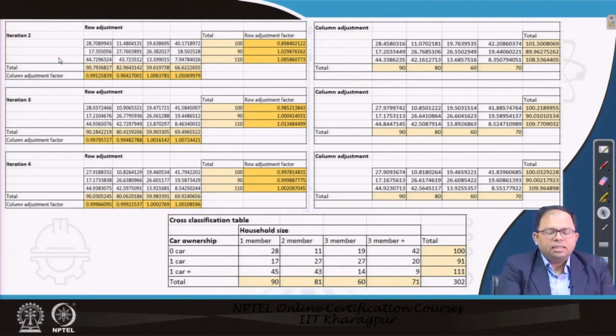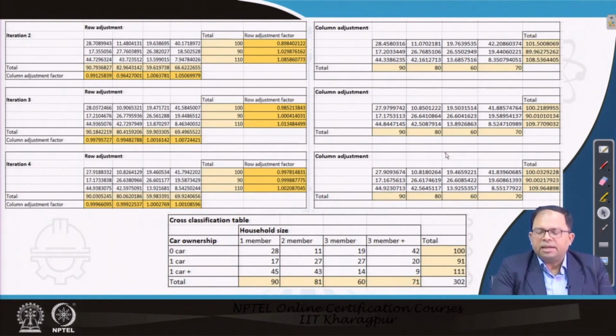till we see that the total difference between the values that we are getting from each cell and the actual values, or the marginals, is within acceptable limits. So, we have ended at iteration 4, but probably we should have gone till iteration 7 or 8 or 9, because then we would have got more accurate results. Here you see that the total values we are getting is 100 while on this side we are getting 100.03. We could have further reduced this to 0.003 or some value, so we require some more iterations.